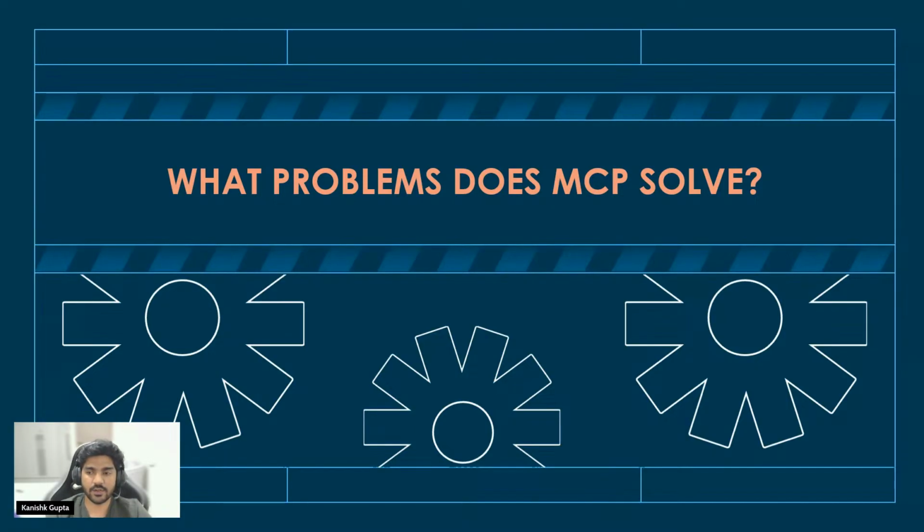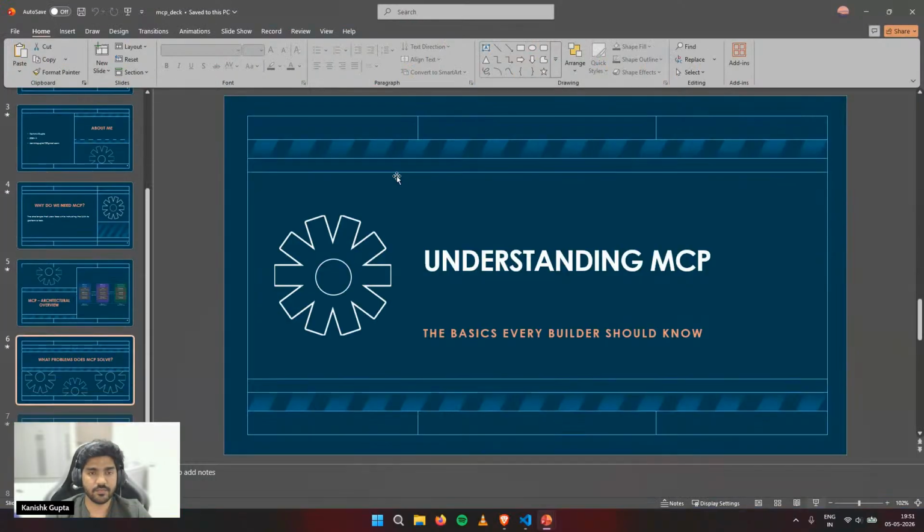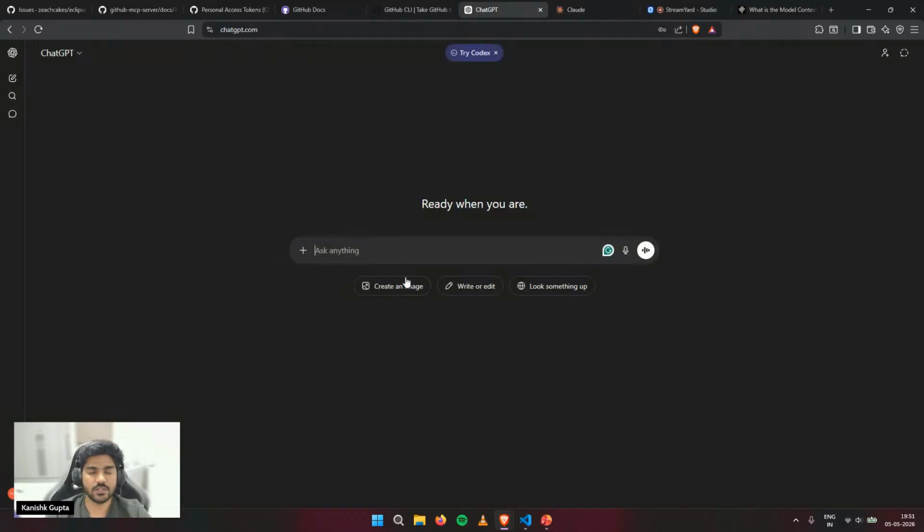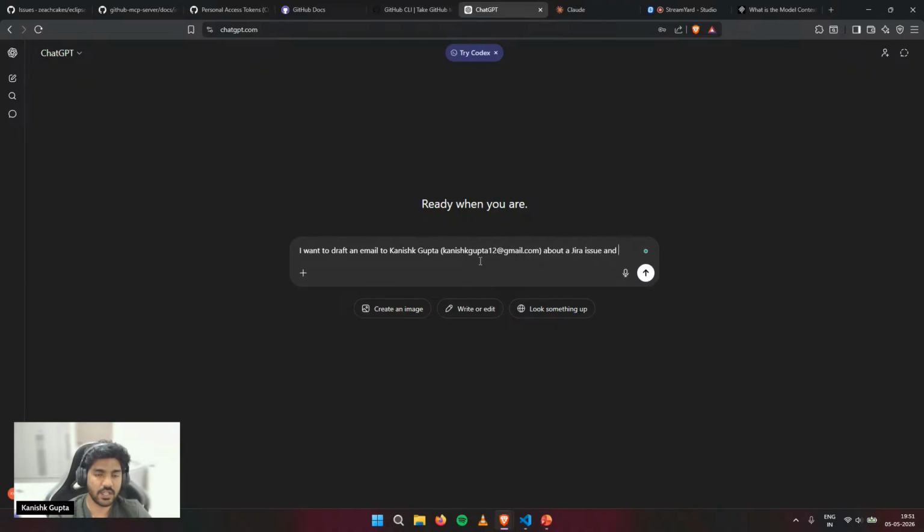So let's say you're trying to draft an email. I'll quickly go to ChatGPT, right, and say I want to draft an email to Pranuj Gupta, and I'll also mention my email ID there, about a Jira issue and the scope of development that it entails.